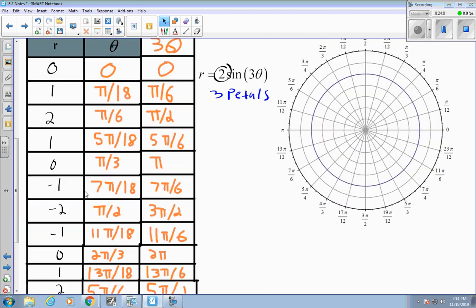So let's start plotting these points out. Now we got to plot pi over 18s here. So let's think this through. There's 3 tick marks between 0 and pi over 12, which tells me each tick mark represents what unit? If there's 3 tick marks or knobs or whatever you want to call it from 0 to pi over 12, what does each tick mark represent?